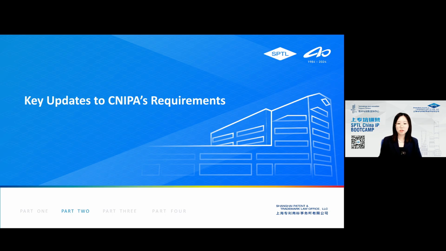Although the examination requirements have changed, the underlying laws remain the same. China adopts a registration-based system, and non-use cancellation exists to ensure that trademark rights reflect actual commercial use. It purges unused marks, deters malicious registrations, and protects fair competition. These fundamental principles have not changed, but the interpretation and application have.